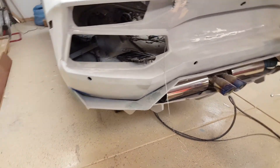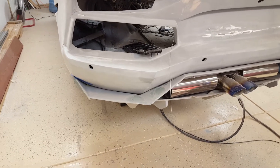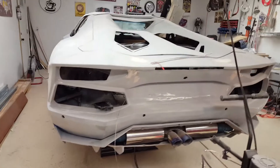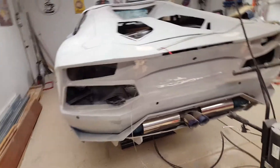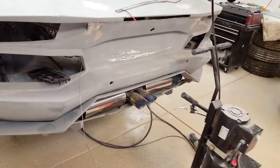This rear diffuser is going to come back off because it's still not a perfect fit. I was going to leave it that close, but once you get up close to the car and look down, you're going to see those gaps. I don't want it molded like it's a set thing — attached — but it needs to be a little bit tighter fit.